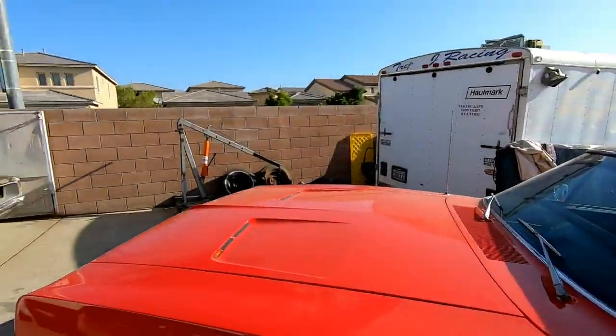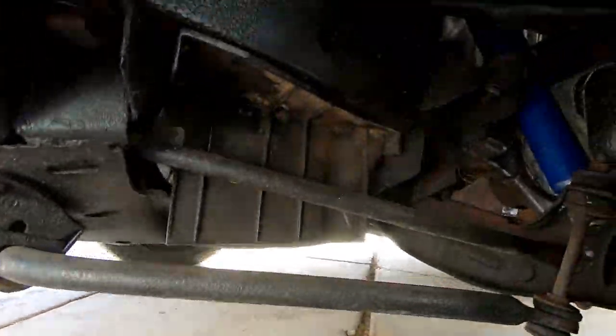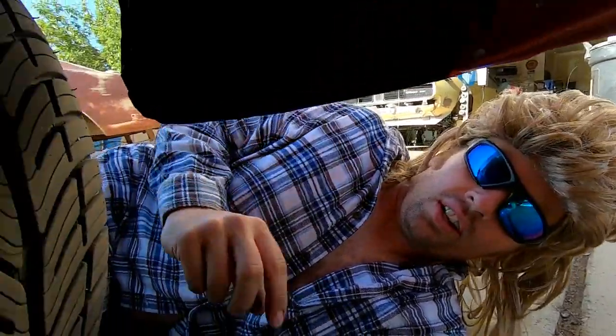Now let's look under the car. When looking under a car, I always start at the beginning, or the front, because if the Charger is rotted out in the front, most likely it is completely screwed in the back. So one of the first places I'll go to is the front frame rails. Now the front frame rails on a B body, and when I'm saying Charger, B bodies are all the same: Satellite, Plymouth, the Roadrunner, GTX, Charger, Coronet. I mean, they're all the same. It's the same platform, so this works for all the cars.